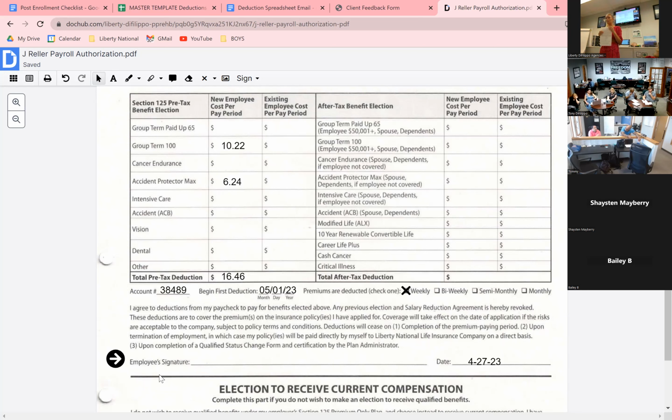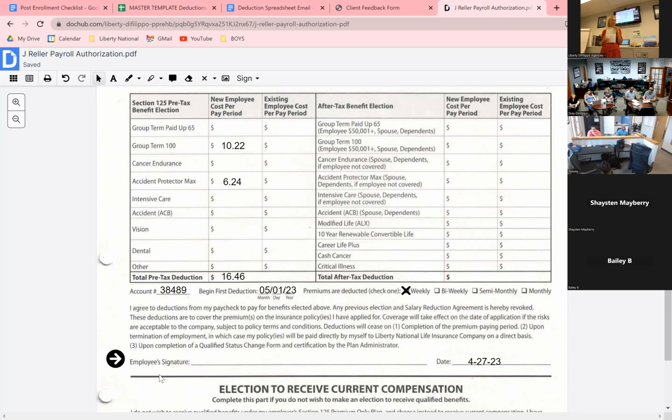Any questions? Okay, one thing else I want to point out is it says new employer cost per pay period. There's 2 columns: new employer cost per pay period and existing employee cost per pay period. When you're at an enrollment, if it's a new enrollment, obviously it all goes in here. The existing cost is if you're doing a re-enrollment. You can put their original existing deductions in that column. And then if they sign up for new, like let's say you upsell them on their life insurance, you put it in the new column.